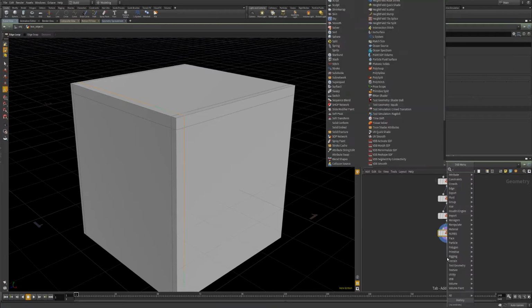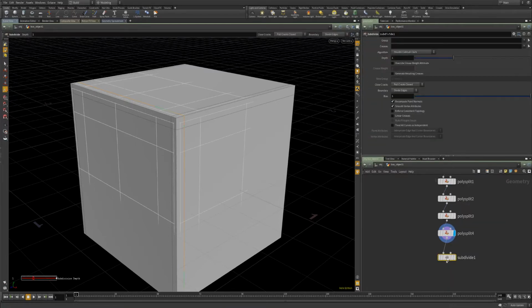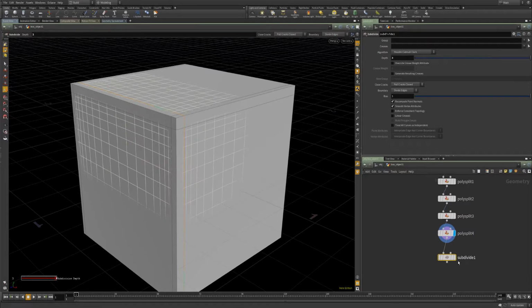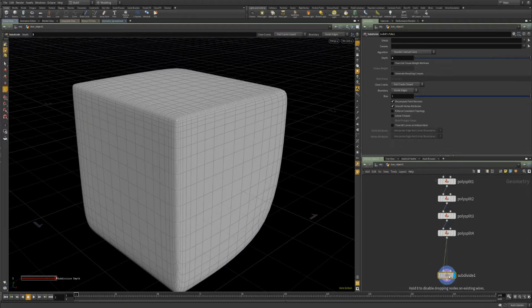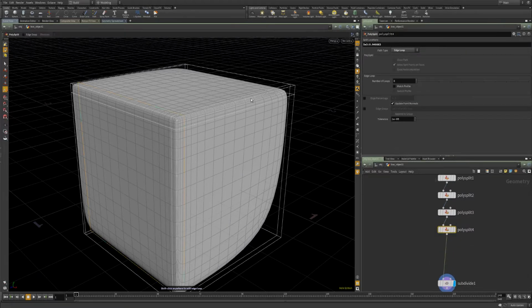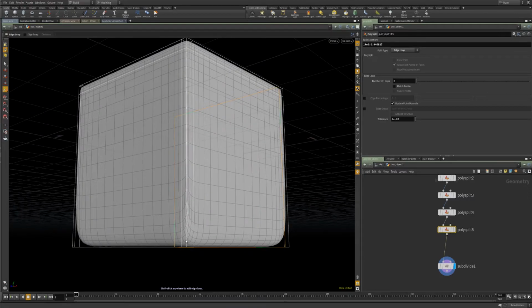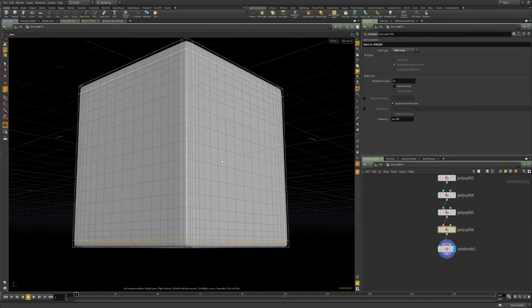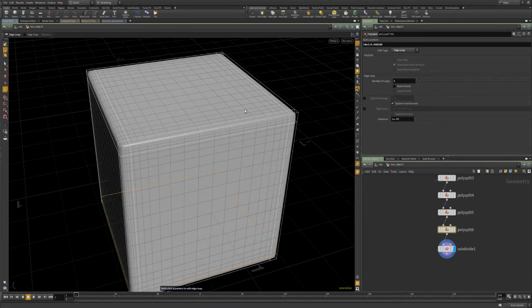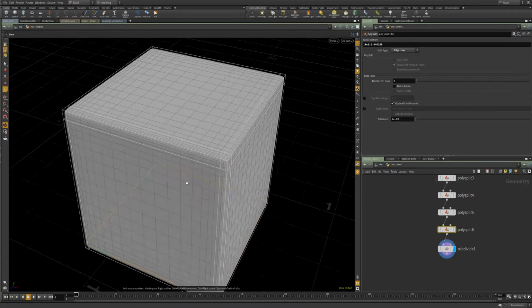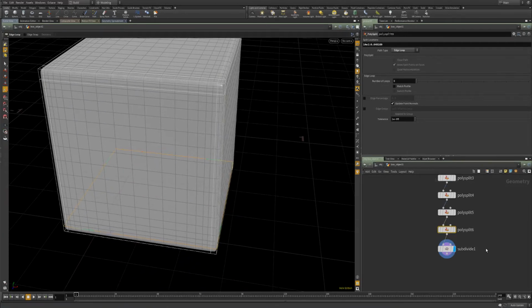Simply add a subdivide at the end of your workflow, crank it up, and if you make it visible and continue working before the subdivide, so I left click here, and now I can add other edge loops here and here, and I see the result, but still I have to work on the wireframe and only see the subdivision.